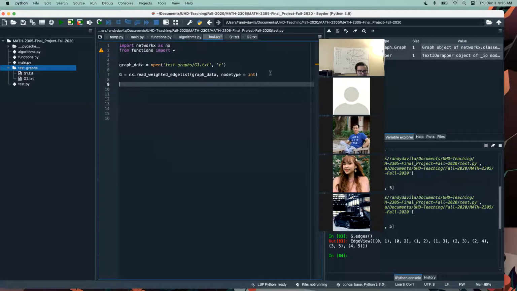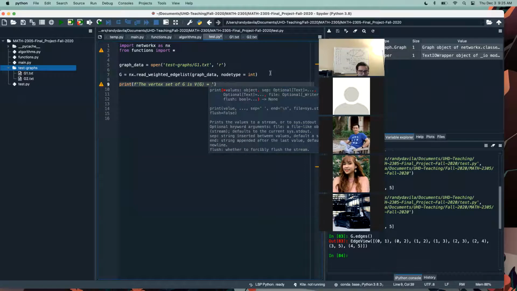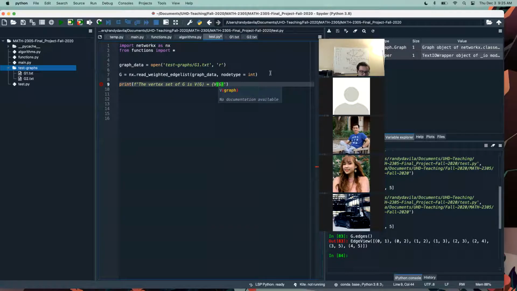So I can put a print statement in here, maybe an f string, the format string. The vertex set of G is V of G, which is equal to, and then inside the curly braces, since this is an f string, the function V applied to the graph G, and then close out the curly braces.